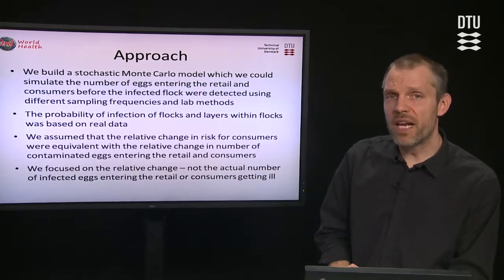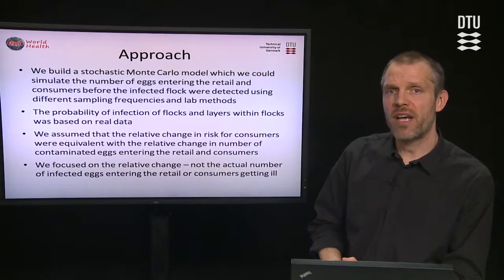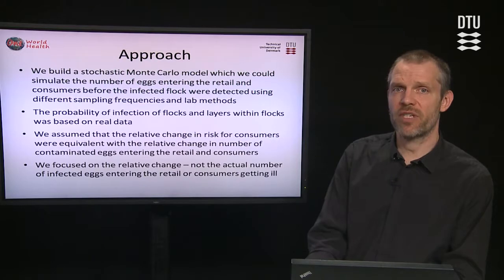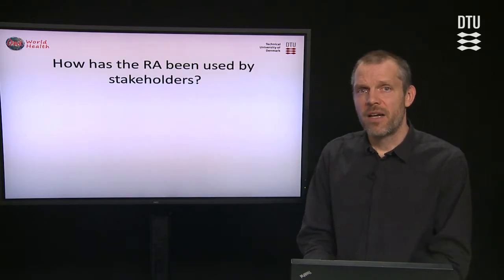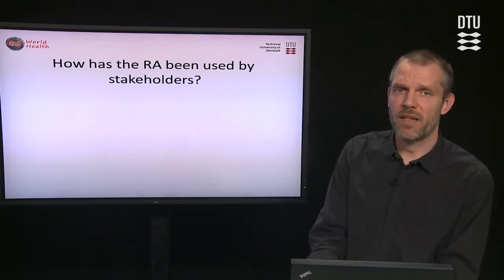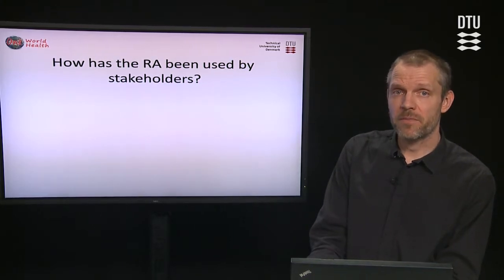And we focused on the relative change, not the actual number of infected eggs or the actual number of consumers getting ill. It was the relative change of the risk for the consumers we were focusing on. And we simulated that in an Excel spreadsheet, and it was not so complicated after all. How had this risk assessment been used by the stakeholders?